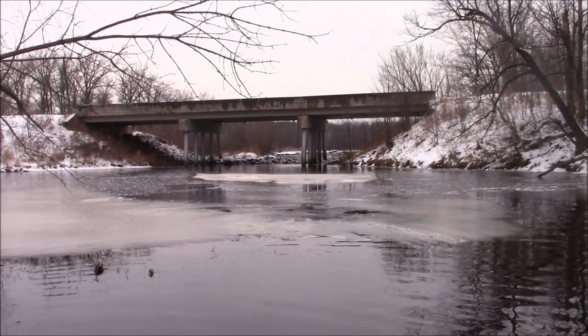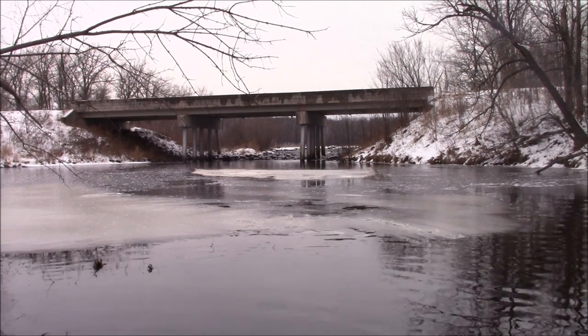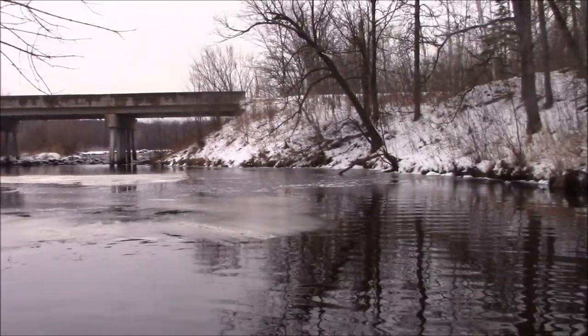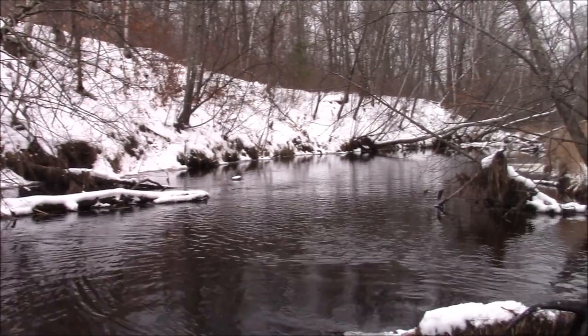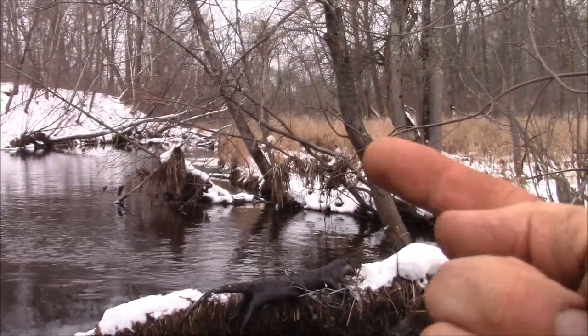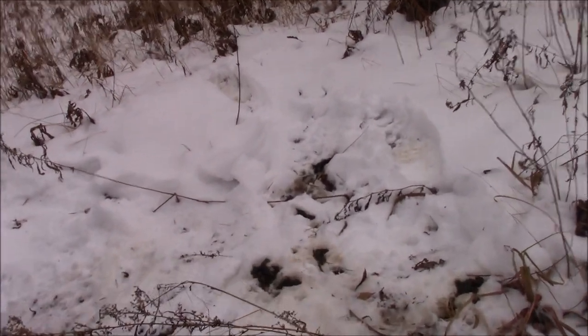And there's a large 150 acre rice flowage over there. I guess it's not large, it's only 150 acres. But around these parts, there's not many bodies of water that large. Then you just got a steep bank over here. And then we're in a creek or a small river, depending how you want to look at it. Then over here, there's another spot where the otters are coming up on the bank. Right here, this is the toilet I was talking about. You can see the otter scat.